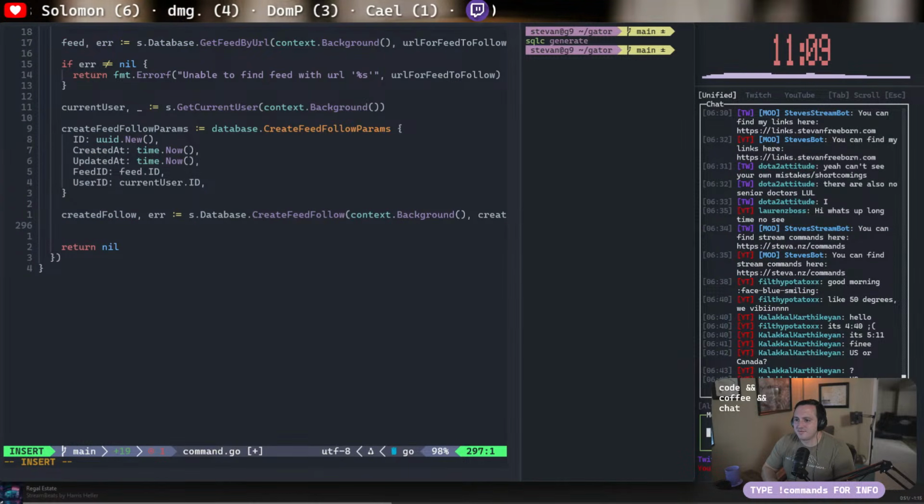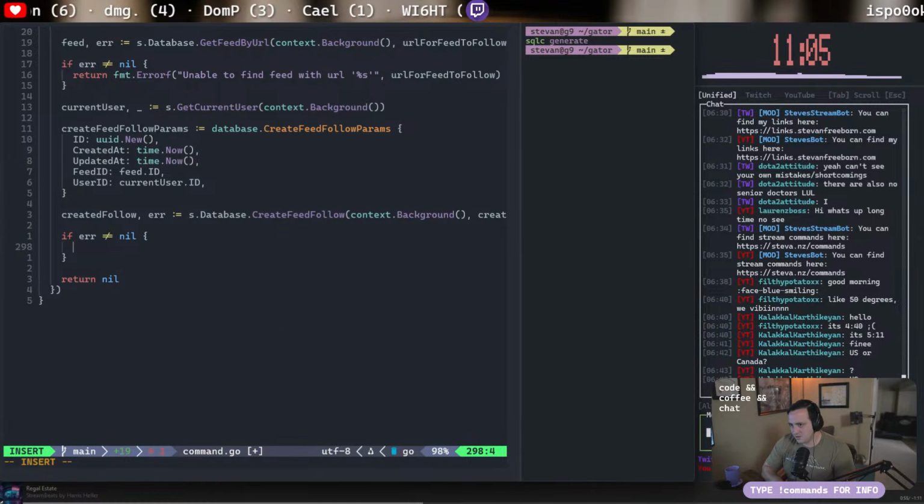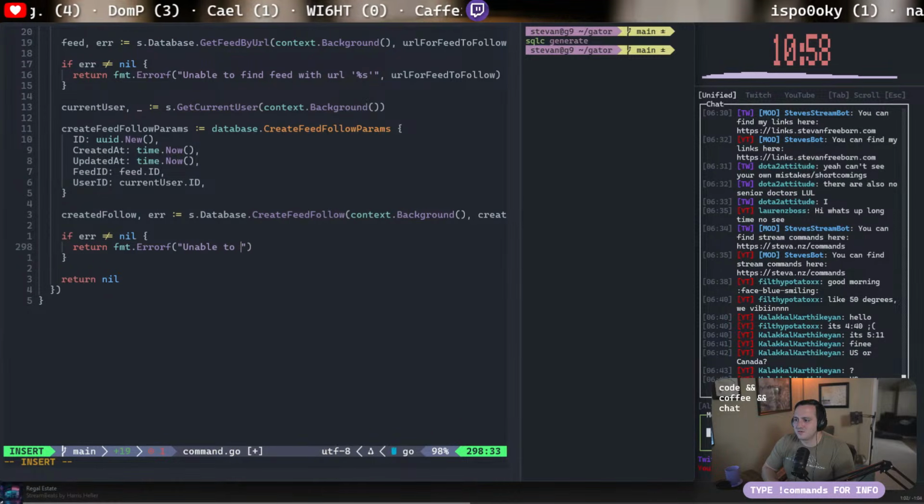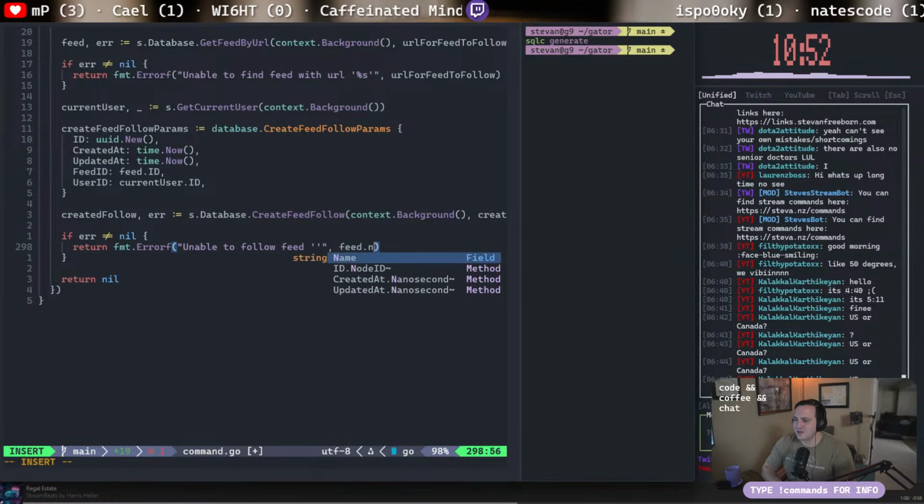So we'll do if error does not equal nil, we will return an error that says unable to follow feed name %s.